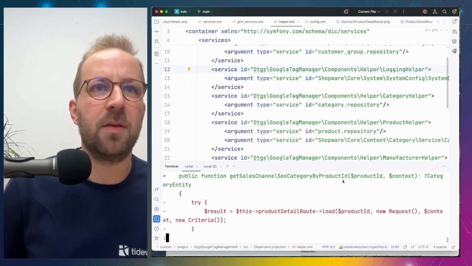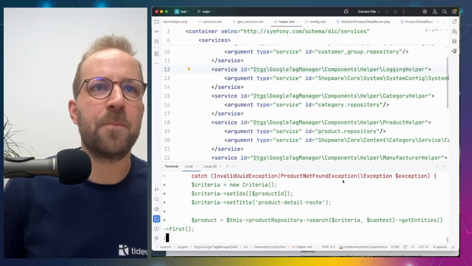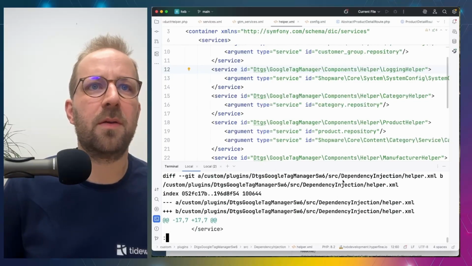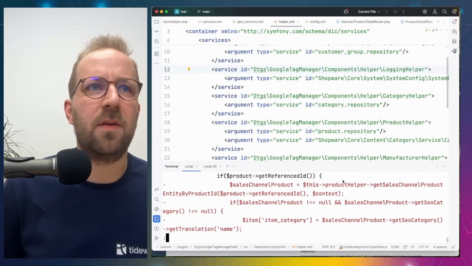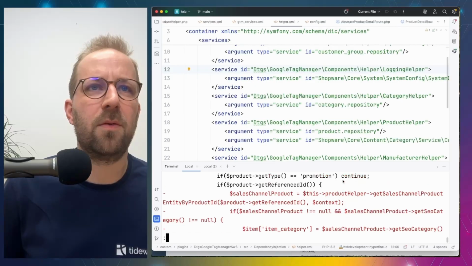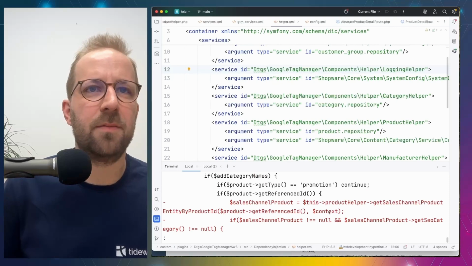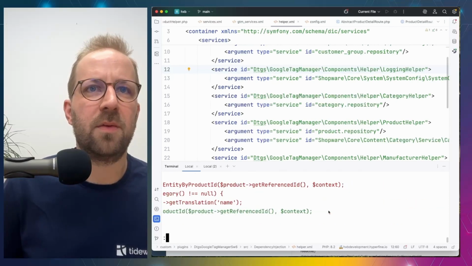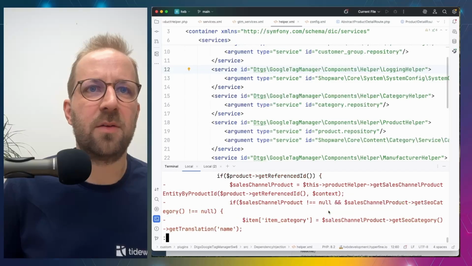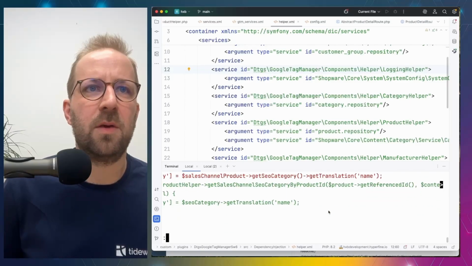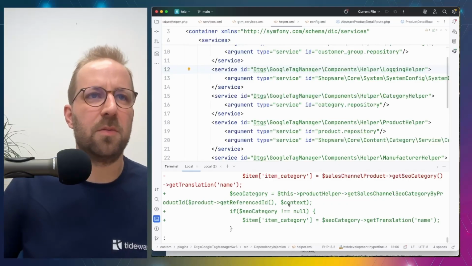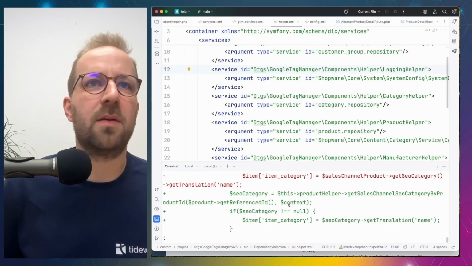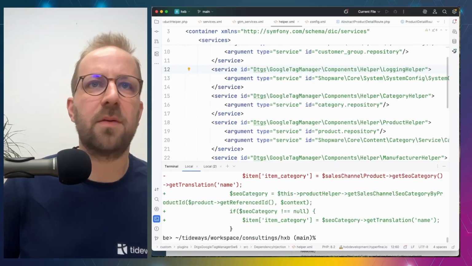So the question would be, okay, this is not the place where it broke. It passed in the context here. So that seems to be the right context. We're still using that context. Now we are using, it used this context before. Let's try to find out what's going wrong here.